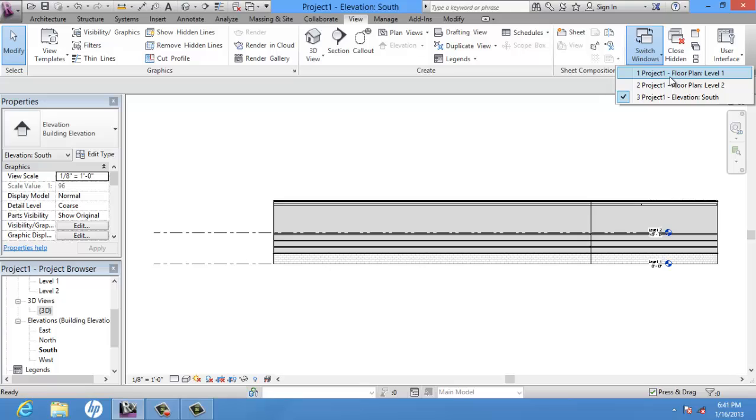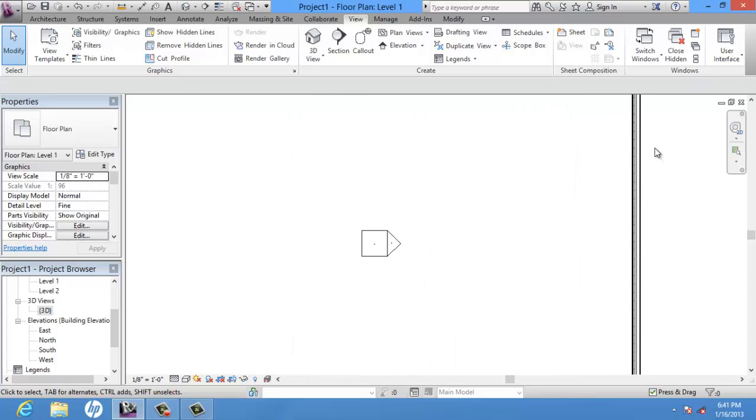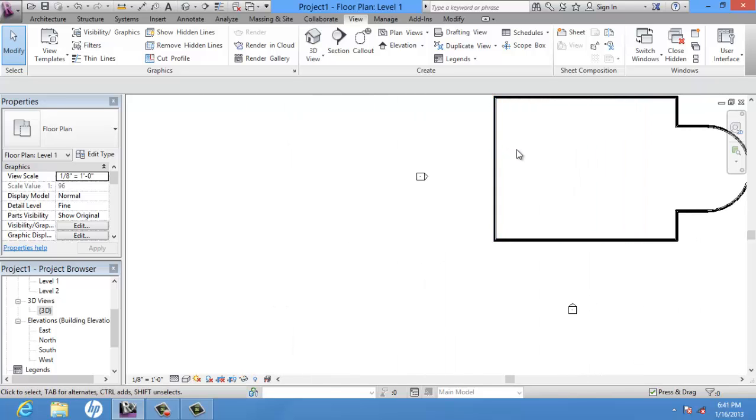Go to Floor Plan Level 1 by clicking the Level 1 icon. On the Windows panel, click Close Hidden.